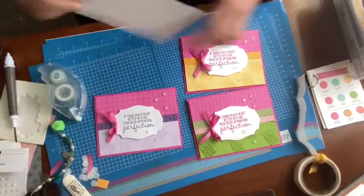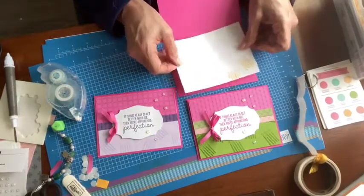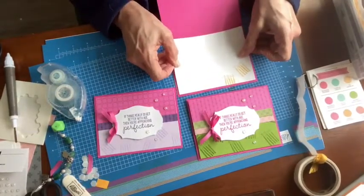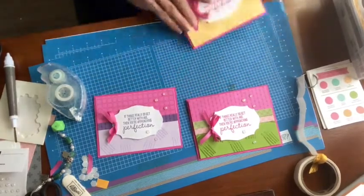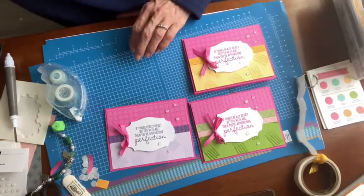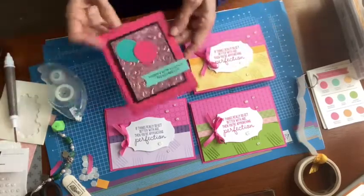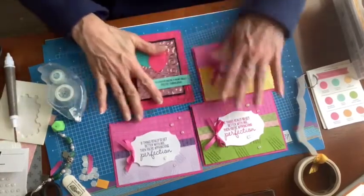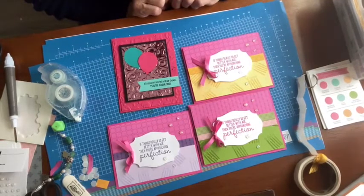So if you like pinks, there's a reason for you to have Melon Mambo and Magenta Madness. They're very different. Melon Mambo actually has a lot more red in it. So let me see if I can lay my hand to that Melon Mambo card and show you. Yeah, here is another. So this is Melon Mambo. This is one of our cards from bingo last night. The Saffron card is like the April 2020 Paper Pumpkin.